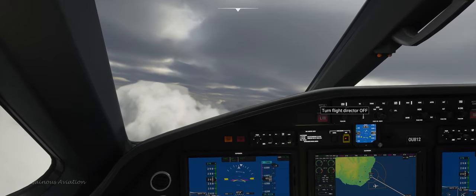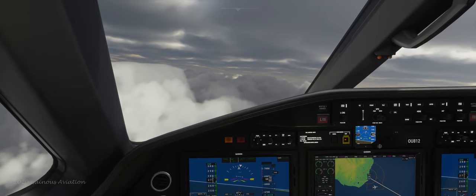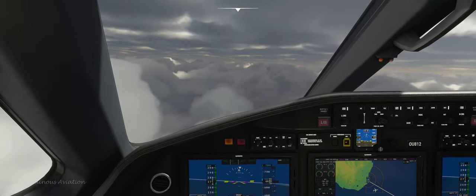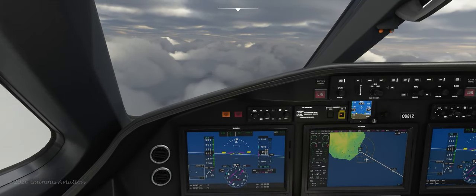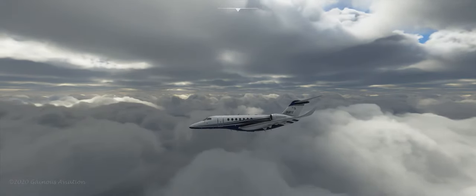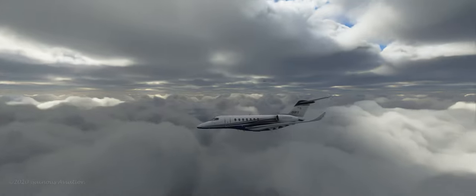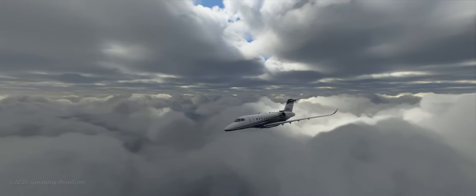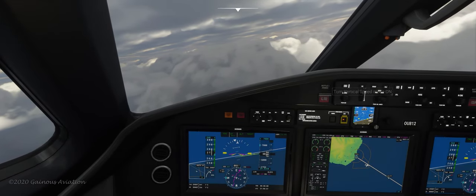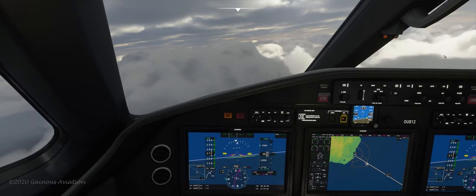So we're on our way up to 7,000. Leveling off now. We're above the rain and barely above the clouds. I'm anticipating a smooth flight until we get down into the clouds. If you look in the navigation map, we are joining up with the navigation course on our way to the first waypoints. And you can see the intended course on that map. We're going to bank a little bit more to the right and join up with that route.